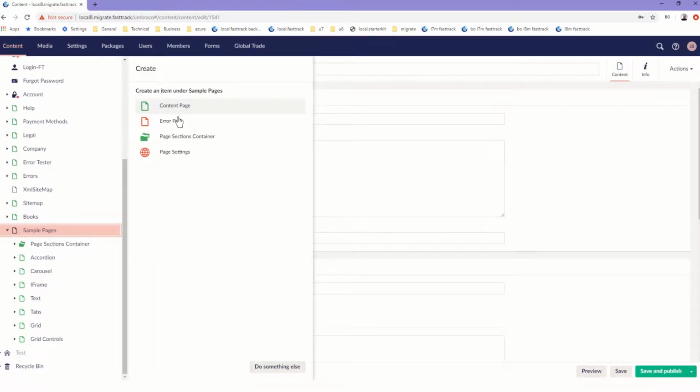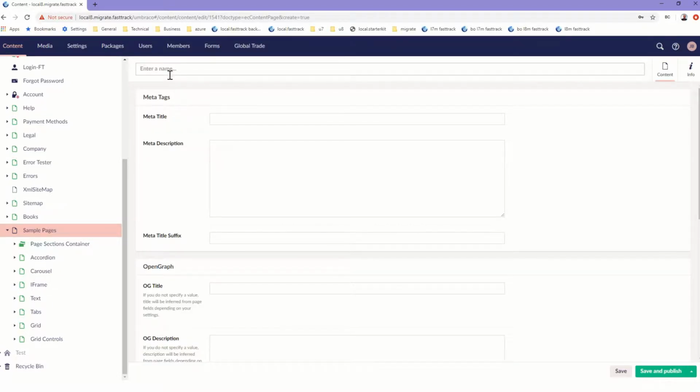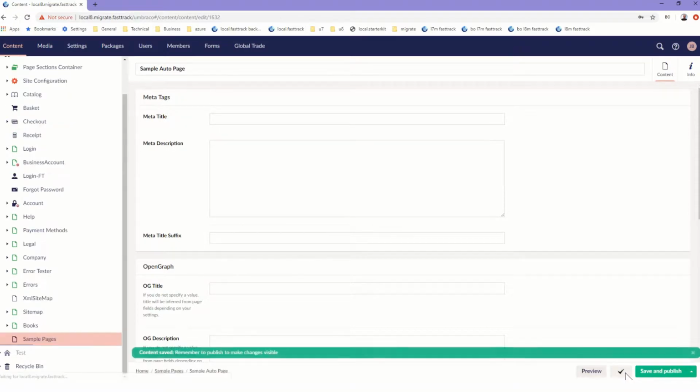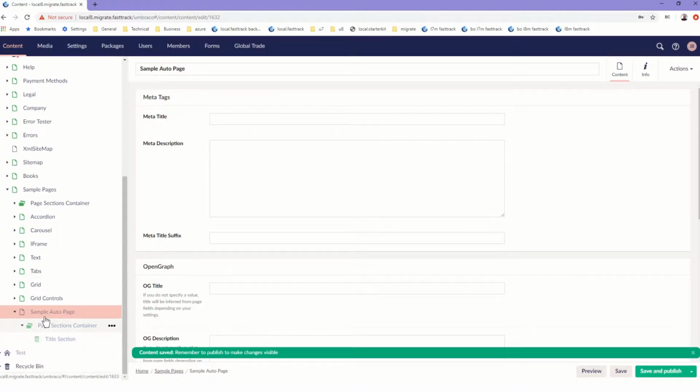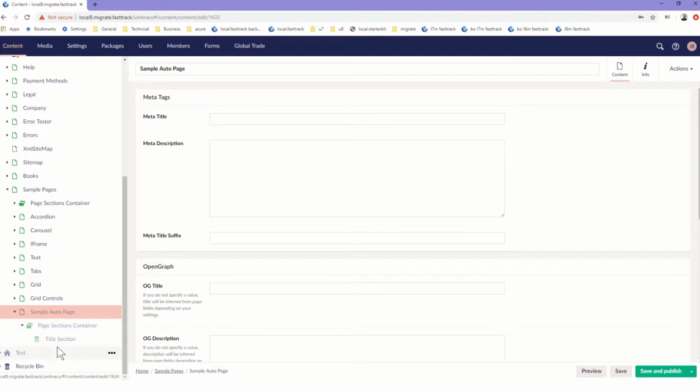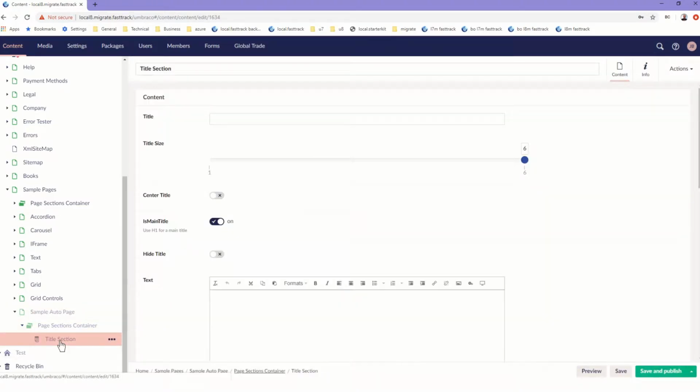So we'll create a content page, sample auto page, and we'll save it. So we'll see, as we've saved the page, we get a page sections container and a title section.